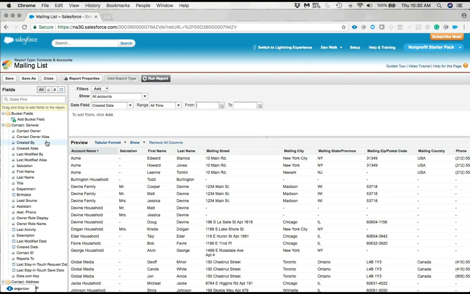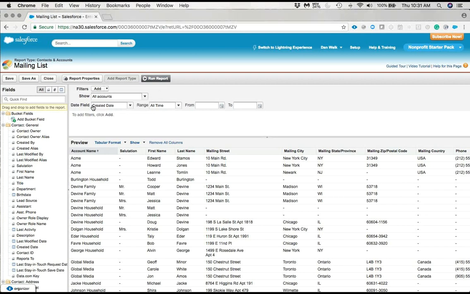A couple things to note on here. Currently, this is set to show all accounts. So all accounts, which means all accounts that are in your Salesforce instance that you have permissions to view, will be available in the results field. You can limit that down based on your settings to my accounts, or my contacts. And just keep in mind when you're using my contacts or my accounts, Salesforce views that as you're the owner of those accounts or contacts. So it will limit to the ones that you actually own. And based upon your settings, if you're using teams, you can also view team accounts through the hierarchy.